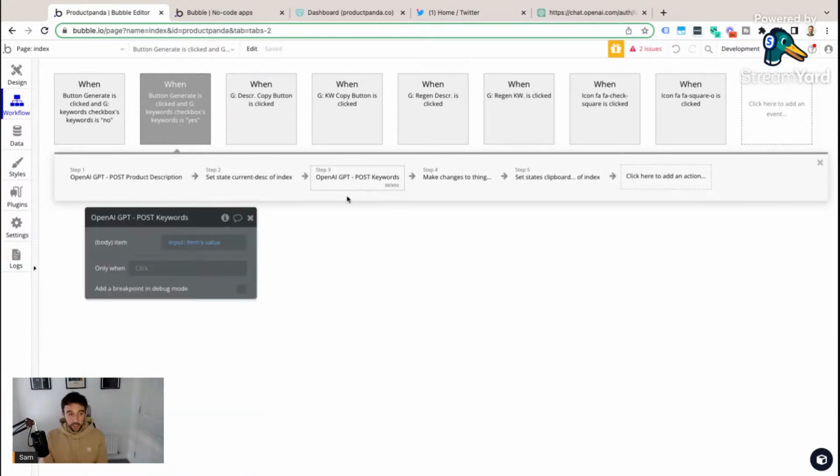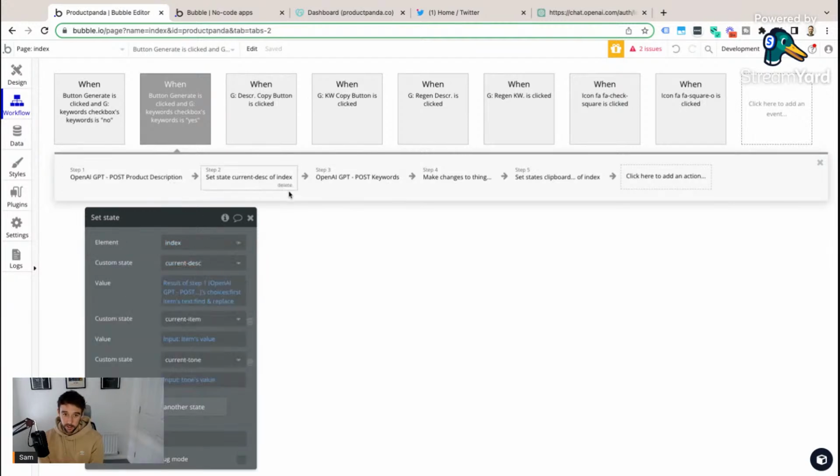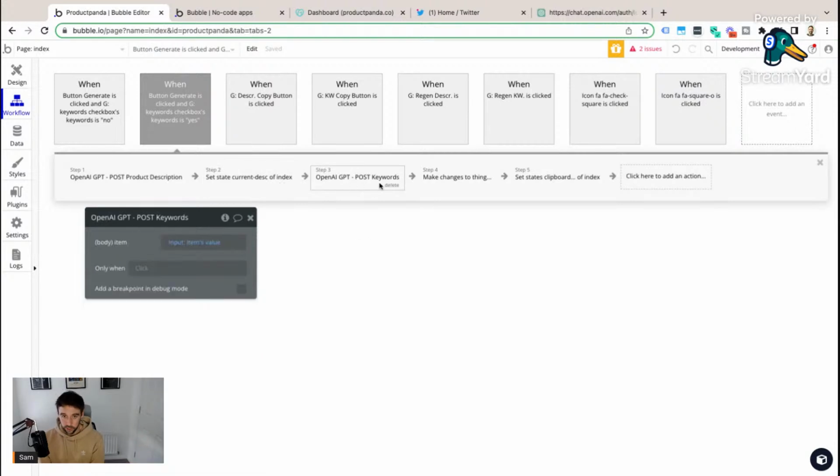So that's what we're changing here. We're not storing a new result in the database every time the button is clicked. We want to wait until the user is done refining their description and their keywords. Then they click save, and then it goes into the database. So the first one runs, which is getting the product description. We update the custom states that we can there. Then the second one runs, which is the keywords.